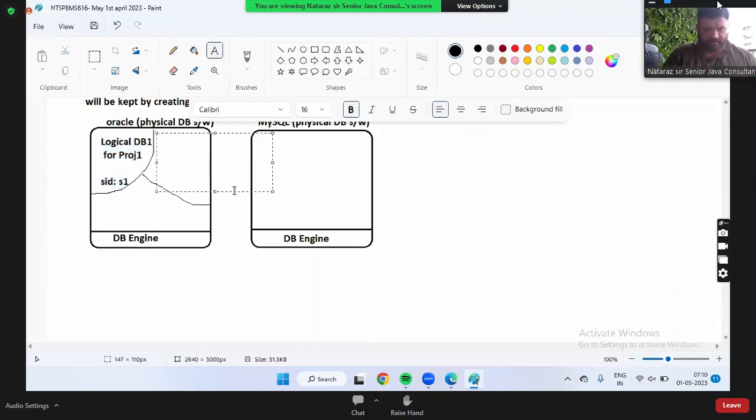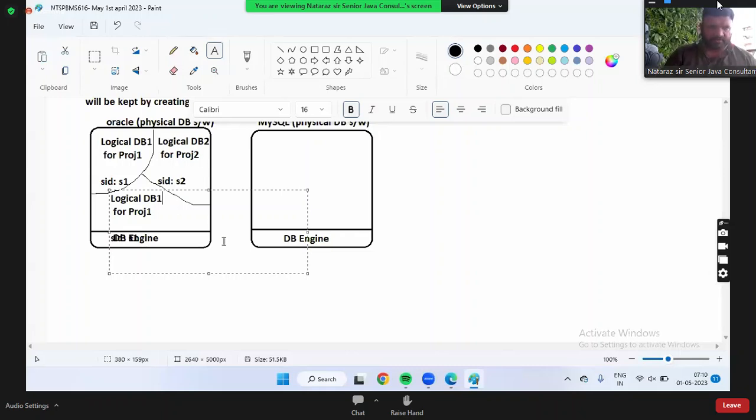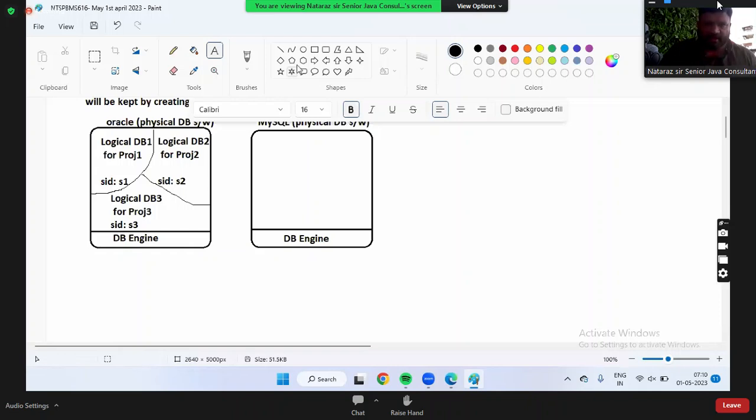Logical DB2 for PROS2, SID S2. Logical DB3 for PROS3, SID is S3.